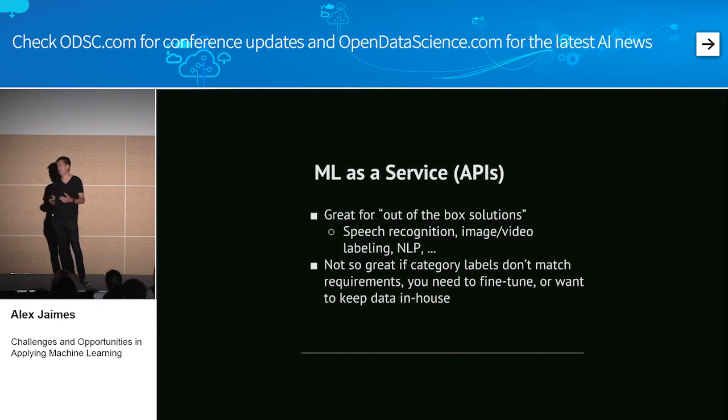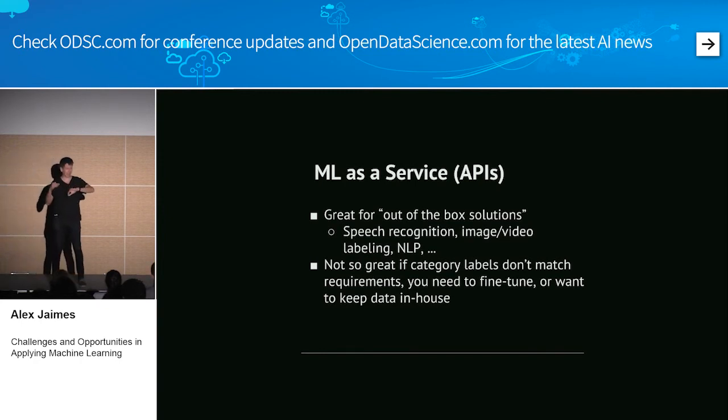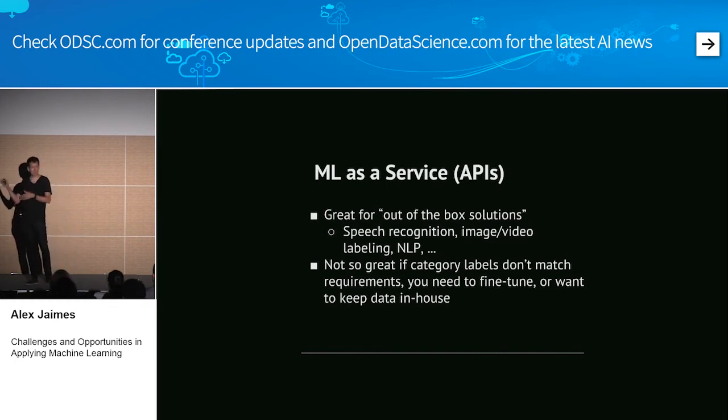It would be crazy for any individual developer to develop their own speech recognition system from scratch, or for a team, unless it's a huge team and they've been doing it for years. So there are some of these areas where catching up would take years and very significant effort, so it doesn't make sense to try to build it by yourself, and you're better just using the API. So examples of this are speech recognition, some image and video labeling, and some of the NLP work.